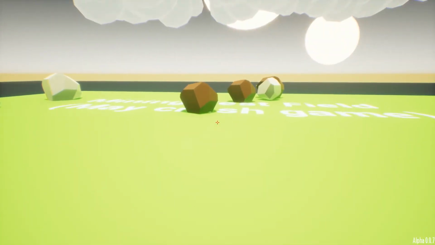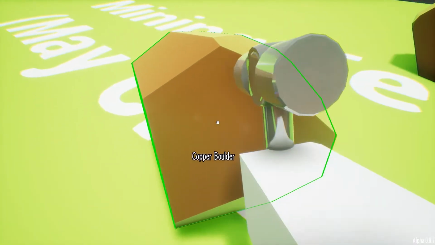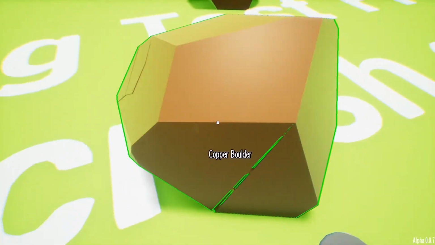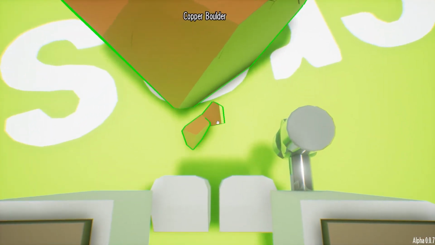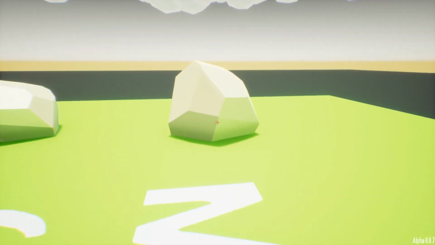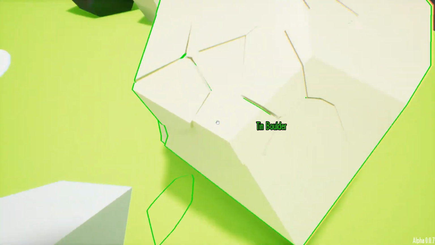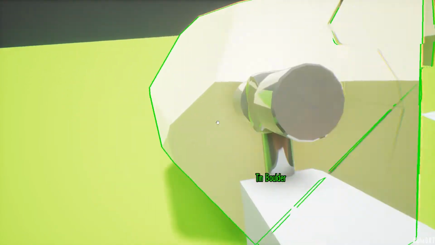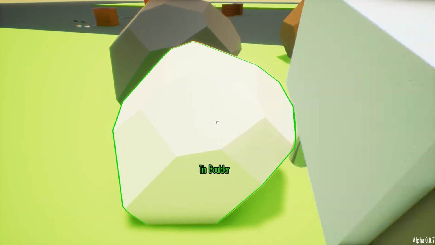Now this is a new thing here. So what this is, these are all the resources. This is copper. So if you hit it, have a little look round. Occasionally when you hit these, you will get chunks off them. Okay, is that a chunk? Nope. Well, that's no good. Let's try this one, tin. Okay. You can recognize the pieces when they fall off. I think it's just a random thing if you get them or not. Yeah, that's no good.